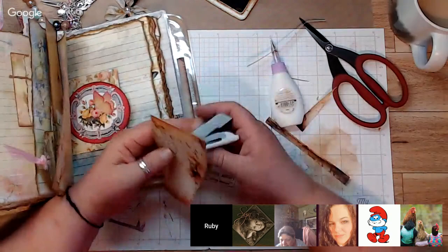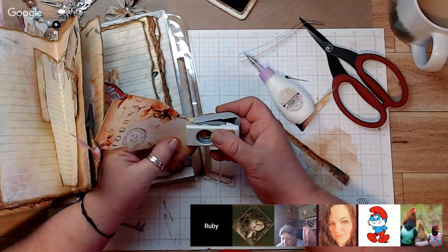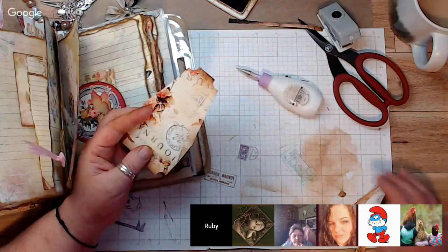Okay, Lynn's got a question. What's the question? Need opinions. Is it better to attach pages to the spine before you mat and decorate them or afterwards? Or mat them and then attach them? Well, a lot of people do it in different stages. Some people attach all their goodies. Like, take Genevieve, for example. She does her pages, then she attaches them.